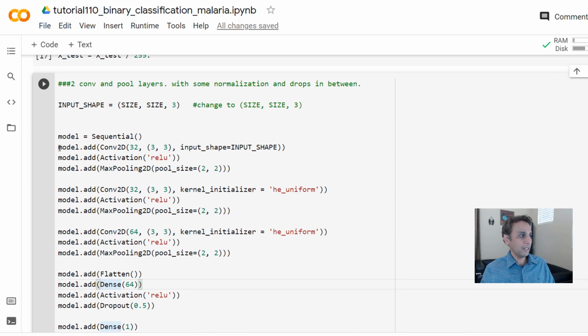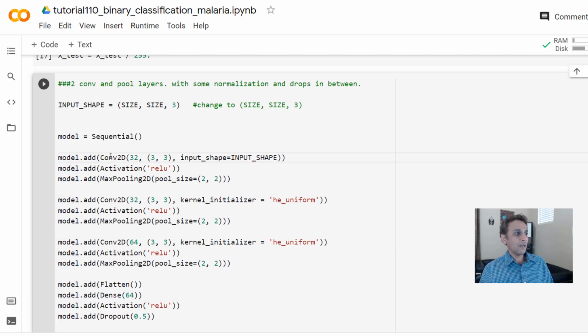So let's say I have a convolution layer right there with 32 filters, or features, and a 3 by 3 kernel size. And what's the input to this? Coming from my input right there, right? So 150 by 150 by 3. That's my input shape. I also know I need an activation function after each convolution layer, right? So the activation function in this case is ReLU activation. Again, we talked about this in our activation tutorial. Hidden layers use ReLU, especially with convolution layers. Okay, so ReLU, and then comes max pooling.